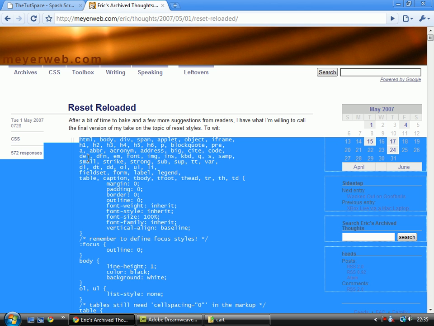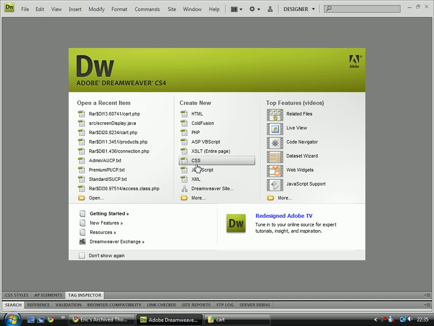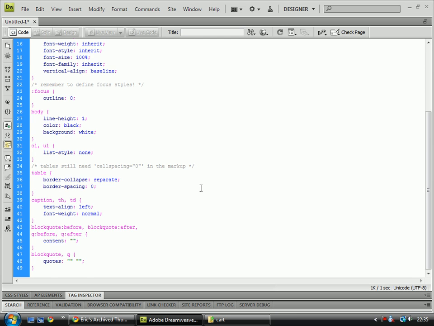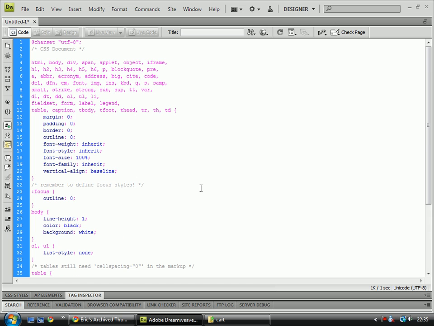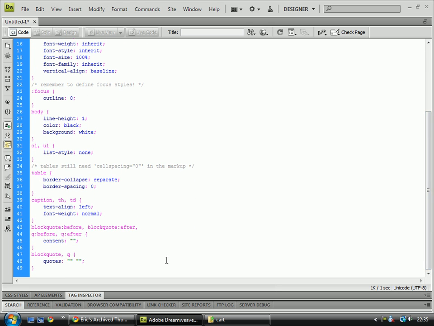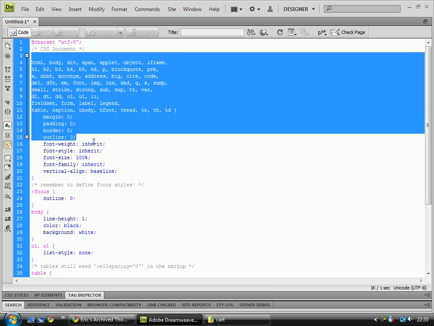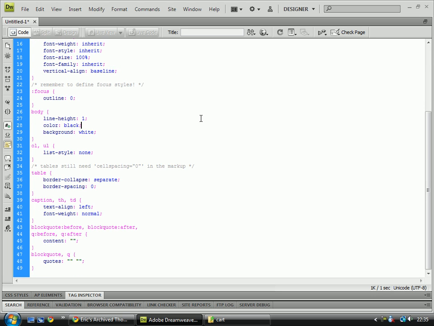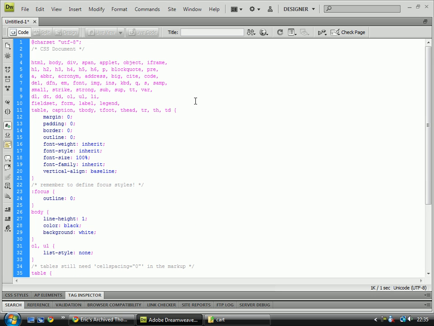Right. So, copy that over, CSS. This might not work, I might have to copy it all out. And it did work, so never mind. Right, this is basically setting everything so that the browsers all work the same way. Everything is back to its basic settings, and this is all you need to get CSS to work exactly as you want it.